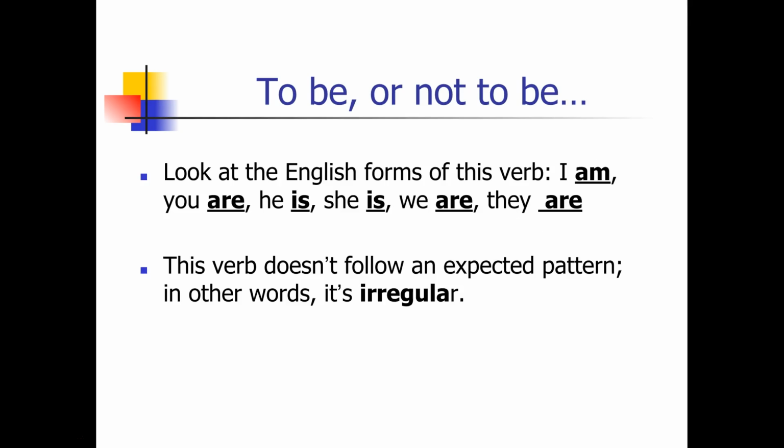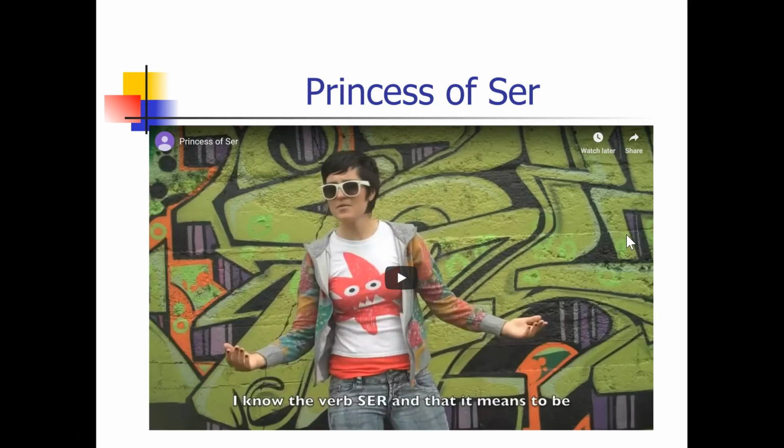So if you noticed, it does follow that unexpected irregular pattern, and these are the English forms of the verbo ser. Before we go, I'm going to show a small clip, and I'll have it linked at the bottom on Schoology so you can finish watching The Princess of Ser, a good way to recap our lesson.